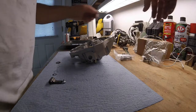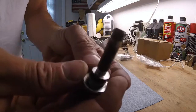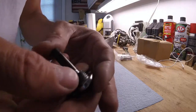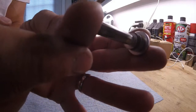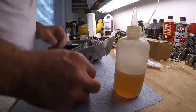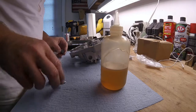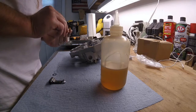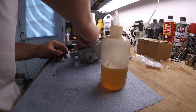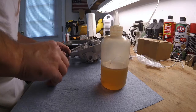Right. Yep. And I need a short pin. I'll show you the pin. You can see where it was ground back. All right. A little bit of oil, a little oil in the pin. Brass washer on. Put the rocker in. And the wave washer.